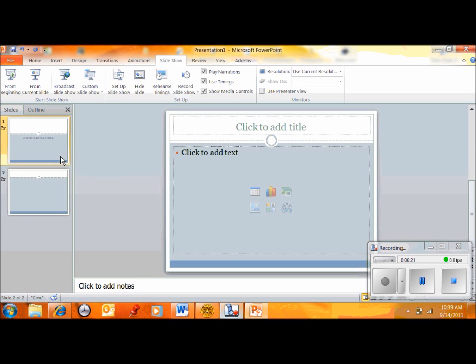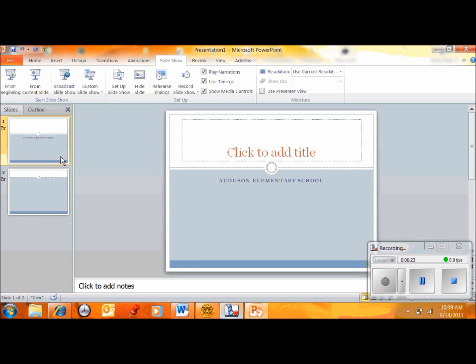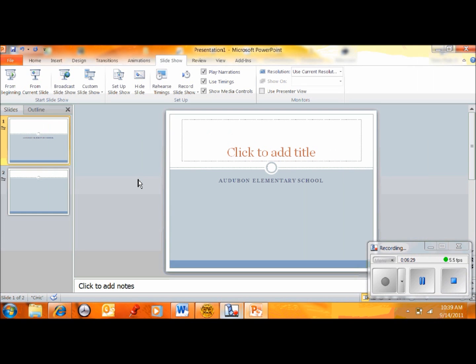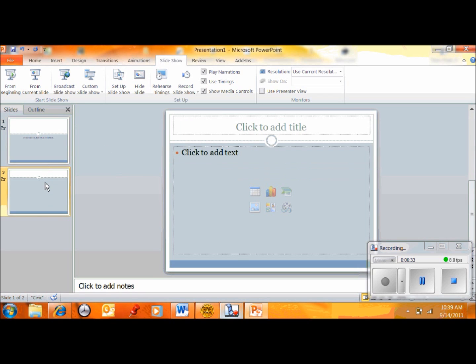If you're in the middle of a slideshow and you want to get out of it, so this is the first page, I'm going to start from the beginning again. And say, oh, I forgot to do something, I just can hit escape and it goes back to my work screen. You can also start from the current slide. So if you're working on a 15-page slideshow and you know that the first 5 is exactly what you want, but you're still working on the others, you can start with the slide that you're actually working on so you can see how it's going to look big screen.